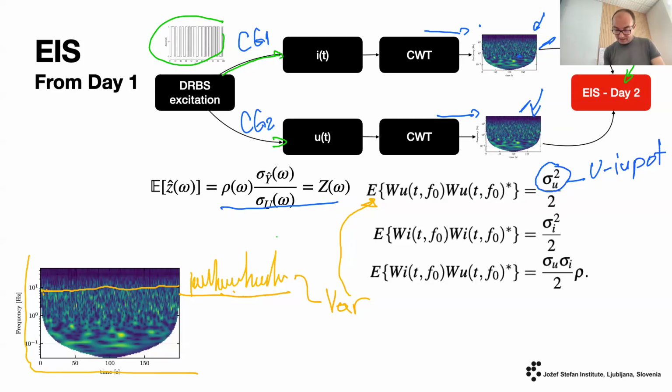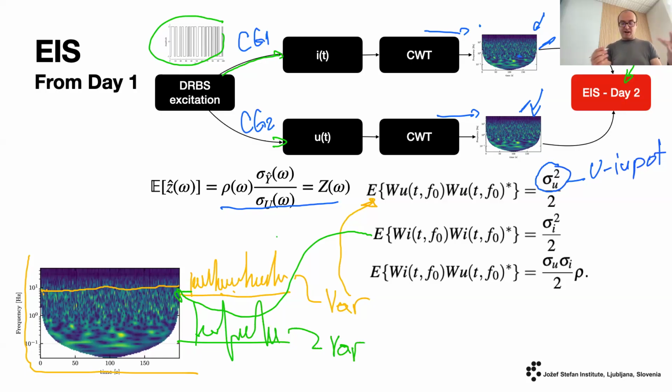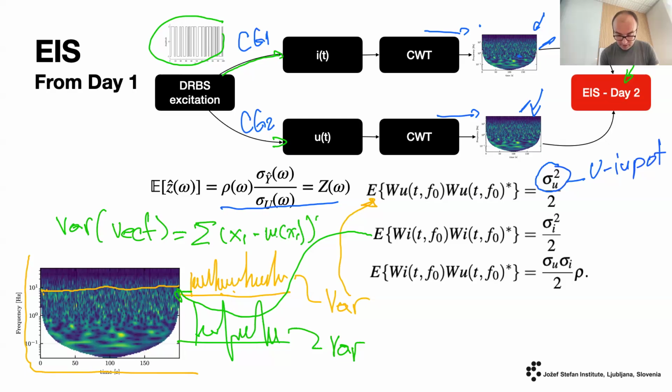We're going to repeat exactly the same thing for the output. At the same particular frequency, there will be a different shape of the noise. We will take the variance. I mean, if you type MATLAB or whatever, it is just a command, var of some vector. And it is in essence the sum of x minus the mean of x, squared. That is it. This is the equation. Nothing special. And we get this value.